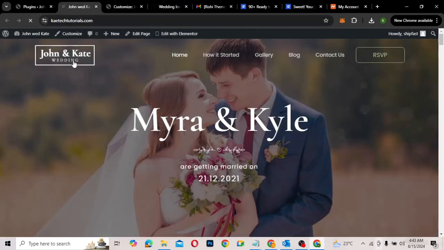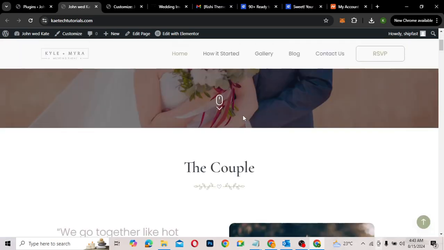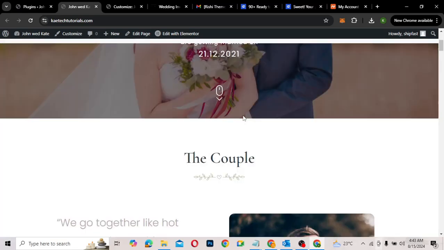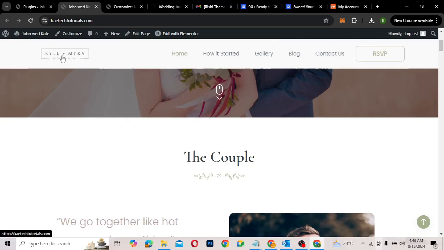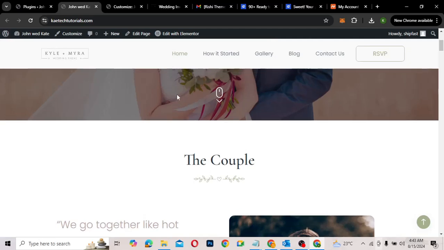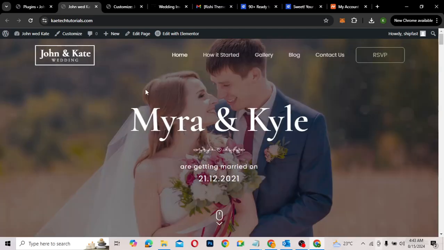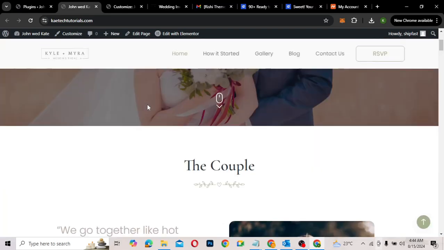As you can see, guys, this is my logo setup over here. So now I am good to go. Because I did not set the same color, but you can of course change this white to a darker color, so that when you set it on the sticky, you're going to see it over here.